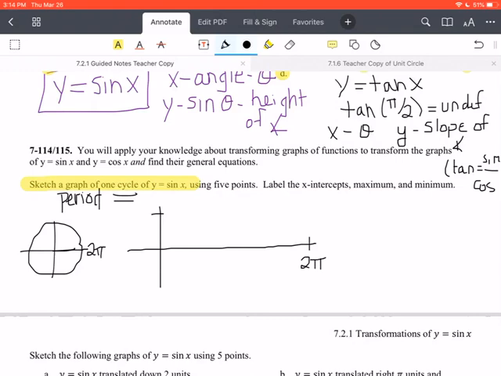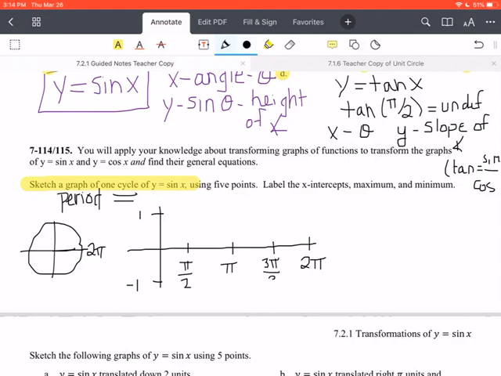So we know that we're not going to go above 1 and we're not going to go below -1. And we see that we're definitely going to take advantage of pi. And then what are those y-axis marks? We're going to have pi over 2, and we're going to have 3 pi over 2.